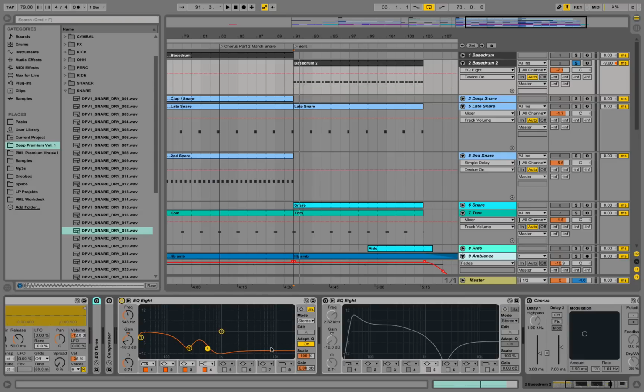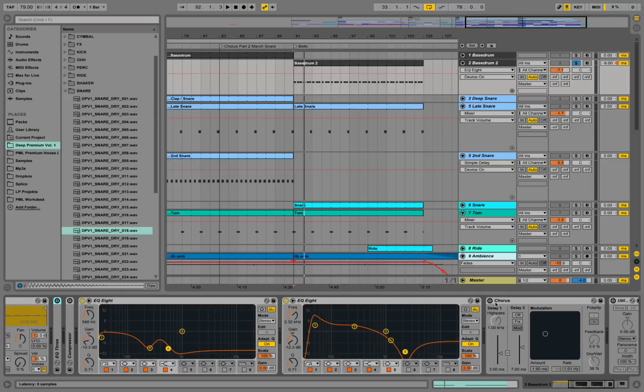So you take down the higher frequencies first and take down the woody parts here. That's already nicer. And now we want to take off this resonant stuff here, and focus a bit more on the low end. So that's why we put on this one. And now move it a bit to the sides.